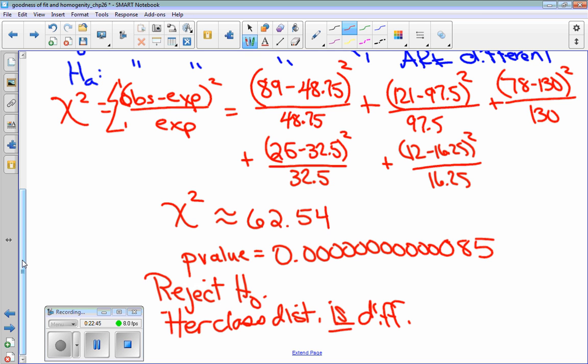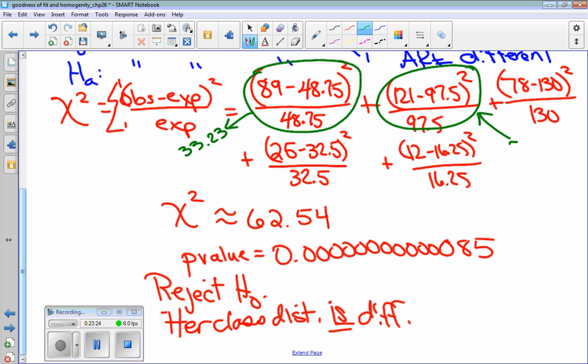If you look at the output of the calculator, that CNTRB, I don't really know what that stands for, but what I do know is if you scroll over, those numbers that are there are actually the parts of the chi-squared test statistic that you're adding together. So in other words, this first value here is 33.23. And if I scroll over to the right, all it does is give you a little space. The next one is 5.66. So this value right here is 5.66, in case you needed to know that for any reason.